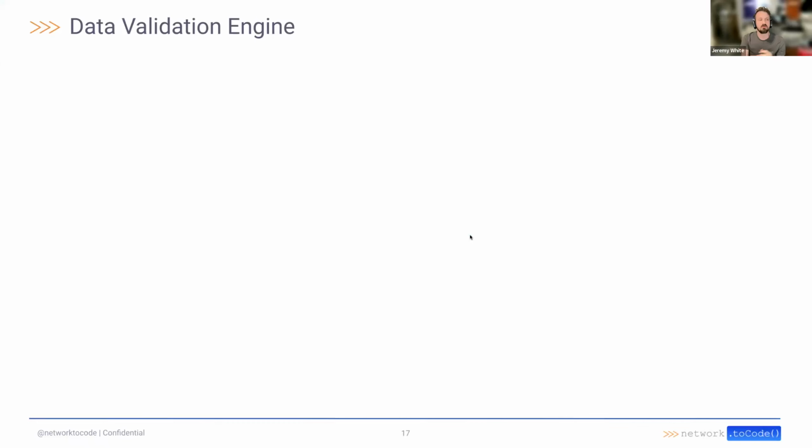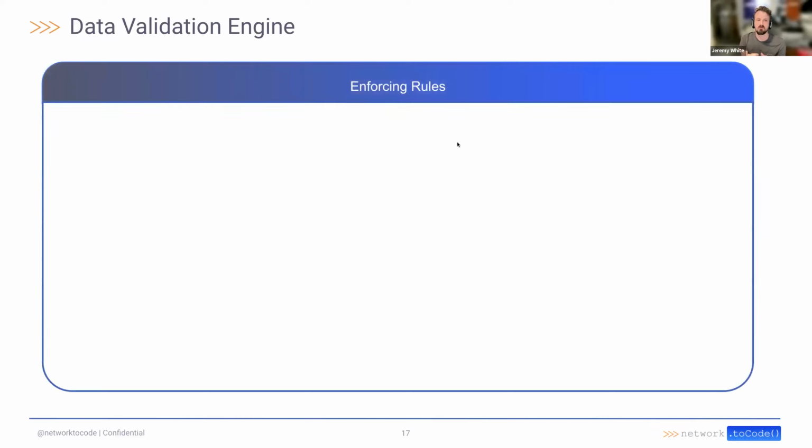Our first major topic today is the data validation engine, which is a Nautobot app directly geared toward enforcing a set of rules against the data housed inside of Nautobot. Although Nautobot is built around a relational database, and we can define certain rules or validations as we define our models, that's always going to be defined at a more generic industry level. It is not necessarily going to reflect what your specific business logic may be, what your design logic may be, and what that human element is for your organization.